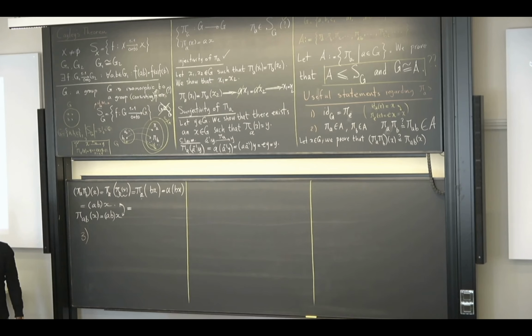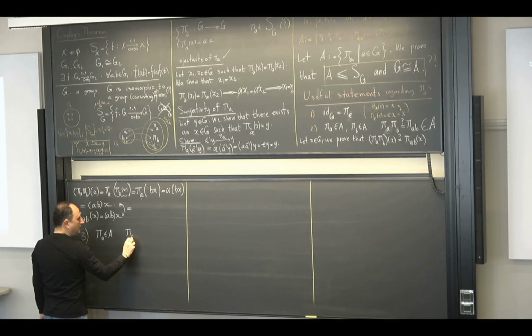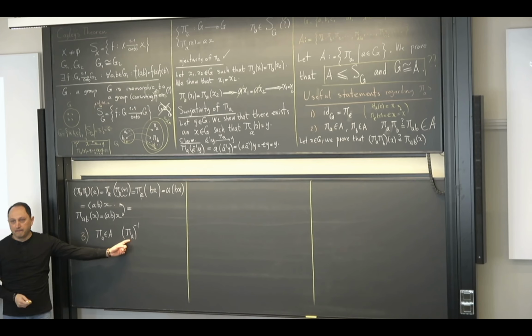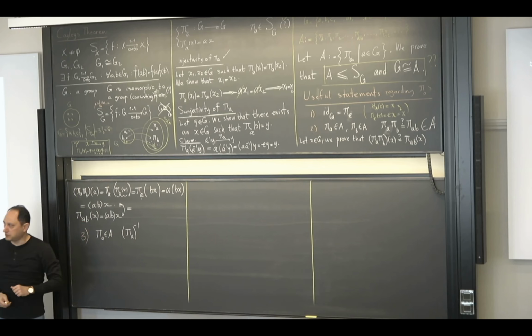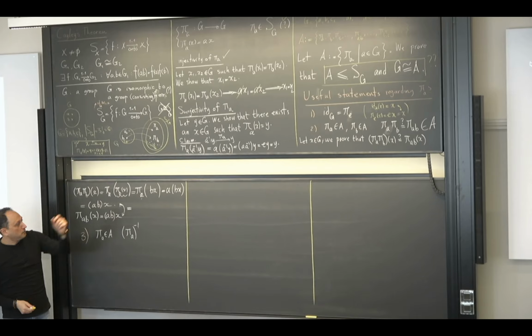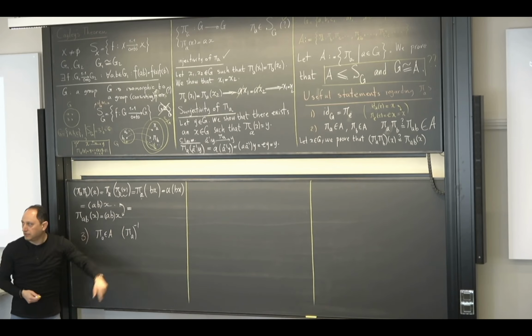Something about inverse. So you should have an educated guess. I want to say that if π_A belongs to A, what is your guess about the inverse of this function? First of all, is this function invertible? Yes, because it is in A, and A is within G, so it is bijective. Bijective is invertible. So my claim: I am picking one element from A, and I am trying to show you that its inverse is still within A.